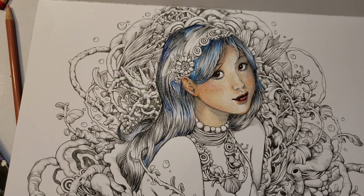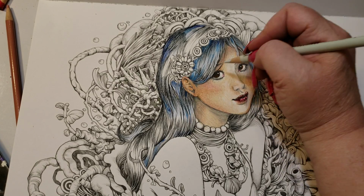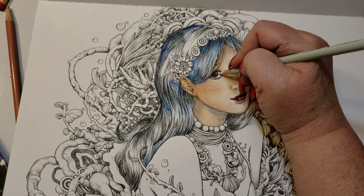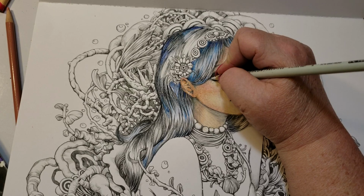I'm going to use a 10% couvre because her eyeballs are a little bit too white and I want to take them down a little bit. They're kind of unnaturally white now.